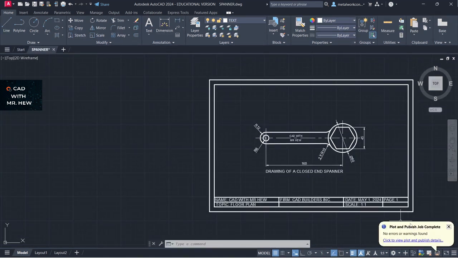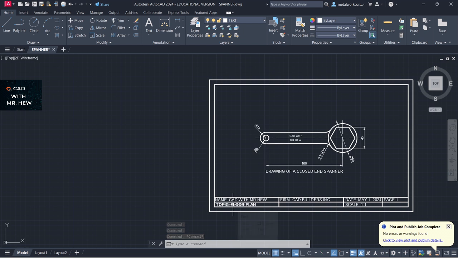Here we have gotten the information that the plot and publish job is completed, and it says no errors. Now the next thing I want to show you is that I saved the title block as a block, and what I'm going to do now is show you how to edit the block. So here it is one entity. So what you have to do is explode. So we type EX for explode. And then when we click on it now, enter, each of these individual parts is now a different object.